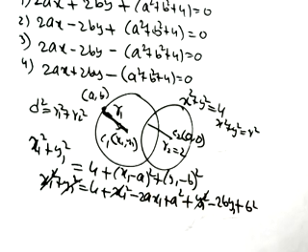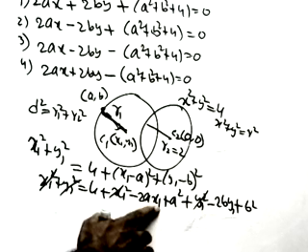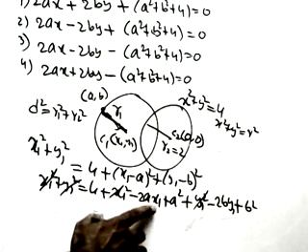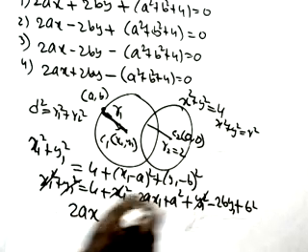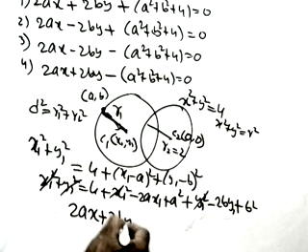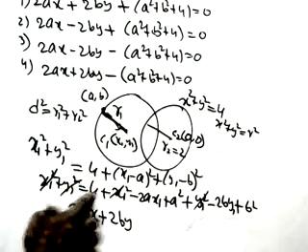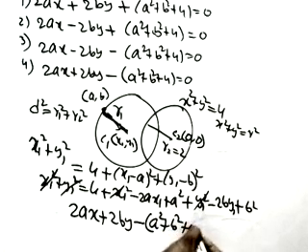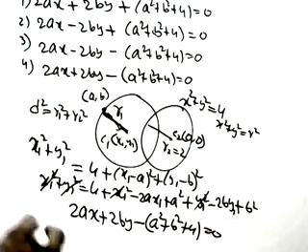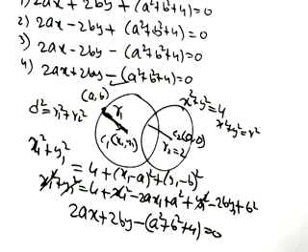So let me cancel this x square, y square. Now when we write locus, in place of x1 we have to write x. So I am writing this first. Take minus common, this will become plus 2ax. Then we write y. If you take minus common, this will become plus 2by. Now if we take minus common, this will become minus, minus, minus. So we take minus common, so this will become plus a square plus b square plus 4 equals 0. So what is the equation here? 2ax plus 2by minus of a square plus b square plus 4 equals 0.